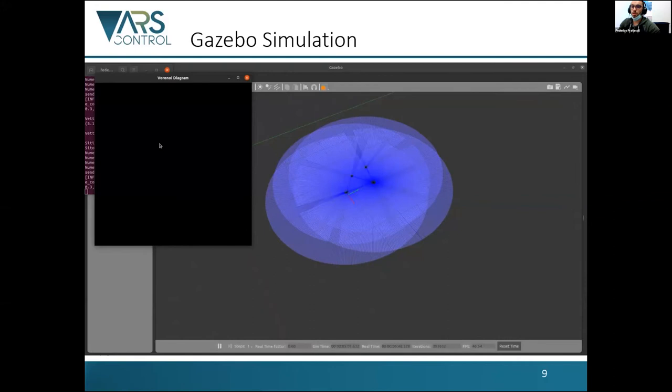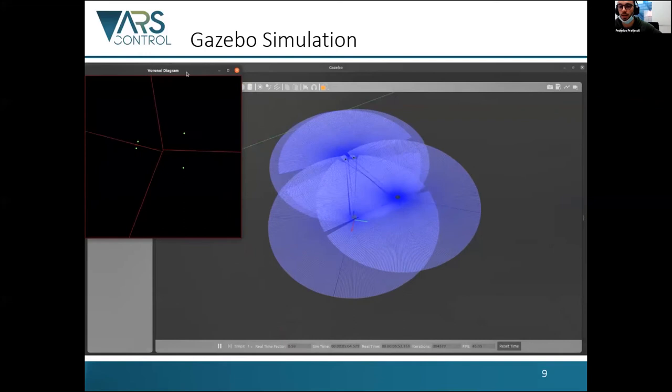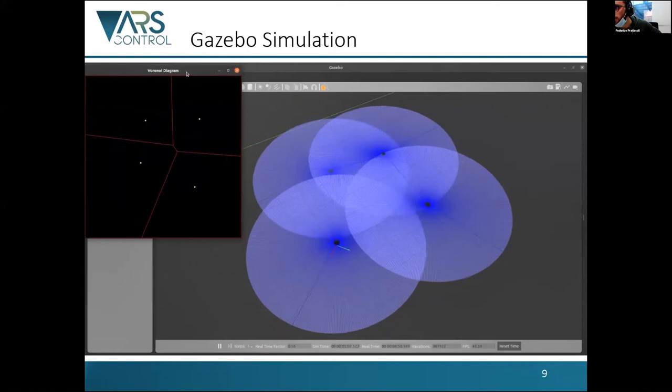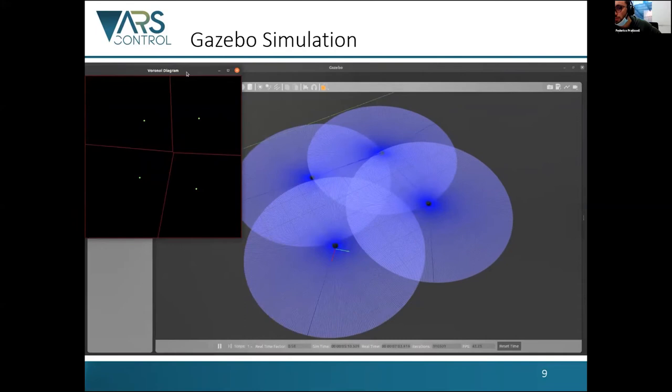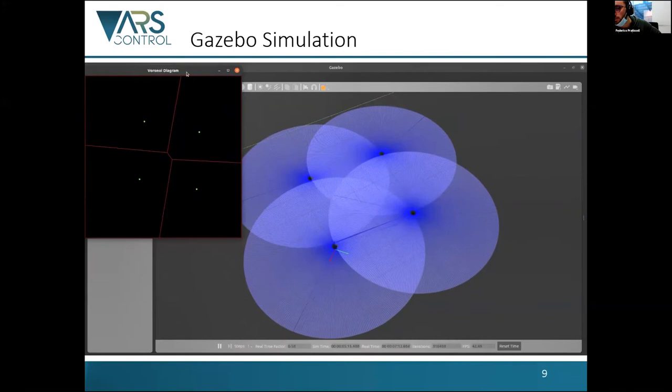Here we have a Gazebo simulation, and the top left window shows the global Voronoi diagram, but it is only for visualization purposes. The computation is using local information and is fully distributed. The group of robots spreads in the space, maximizing the covered area according to the detected neighbors. Hopefully our aim is to show that the result can be comparable to the situation in which we have a coverage-based control that uses global information for the Voronoi partitioning.